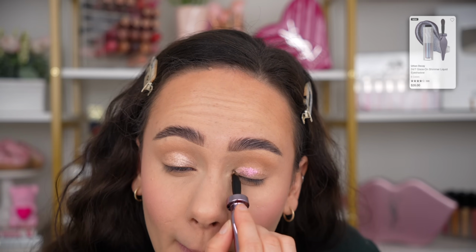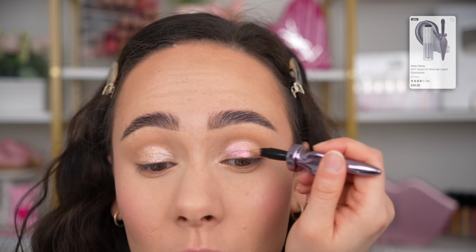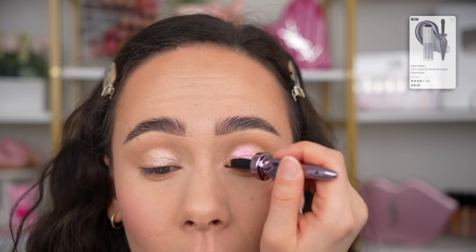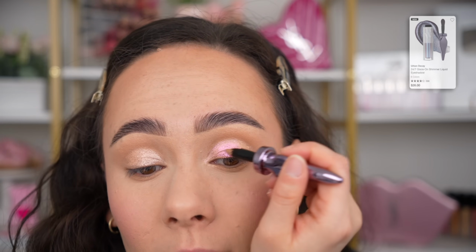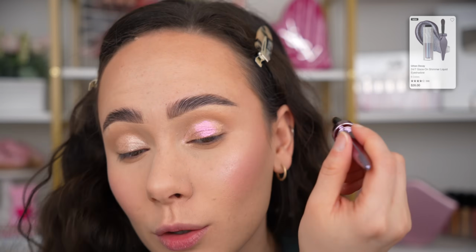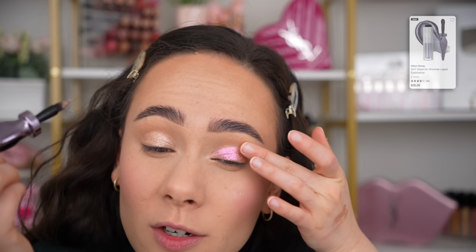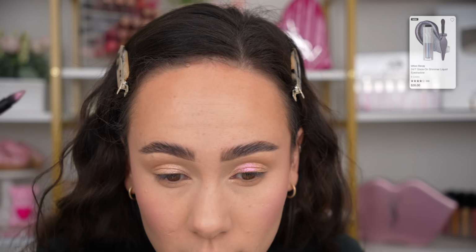Ooh, that's pretty. It's easy to use, but at the same time, it's kind of not. This is my true first impression, so I'm going to have to keep playing with them. They have potential, 100%, but I'm not completely sold because I feel like, especially this shade, it's giving crusty dusty. But there's really potential. I need to practice using this some more.